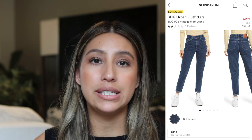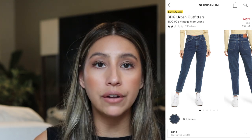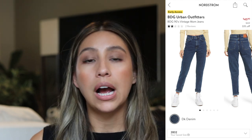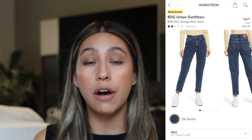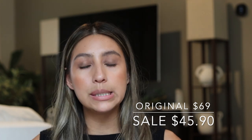The next item on my wish list is these Urban Outfitters 90s Vintage Mom Jeans. I am obsessed with mom jeans — they're so comfortable. I have passed my skinny jean phase and will no longer feel tight and uncomfortable. These look so good; I love the quality, the color, and where they land on your shin — not too long, not too short, and you can style them a lot of different ways. I also love that they're not distressed, since I wear jeans to work on Fridays and need something versatile. These are originally $69 and on sale for $45.